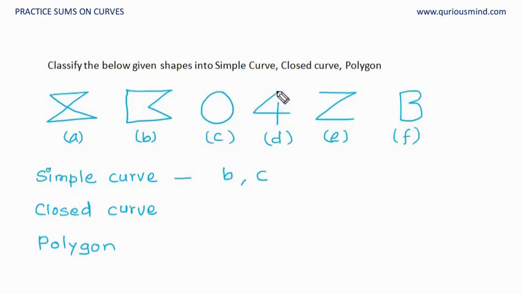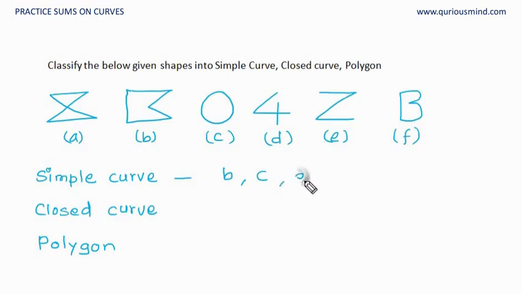What about D? I cannot draw this without lifting the pen, and hence it is not a curve itself. Z: I can draw this without lifting the pencil and it does not cross at any point, so it is a simple curve. What about F? I start from here and I can draw this without lifting a pencil — so it is a curve and it does not cross over. So B, C, E, F are simple curves.